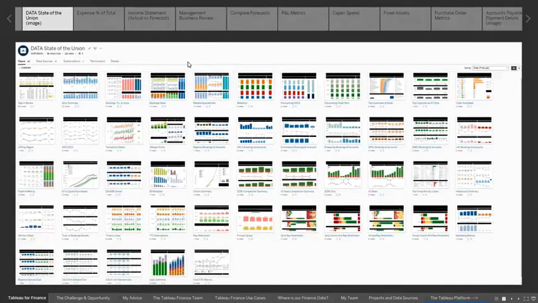Now, the beauty of this collection of dashboards is that almost every one of these underlying data sources is a live data source, which basically means as the information is being processed and loaded into our systems, being transformed into our reporting databases, these dashboards are being automatically refreshed. Just think of the time savings that our FP&A team has. Think about the time savings that your organization can have if you can put together this collection of key dashboards that give your executives insights into this.